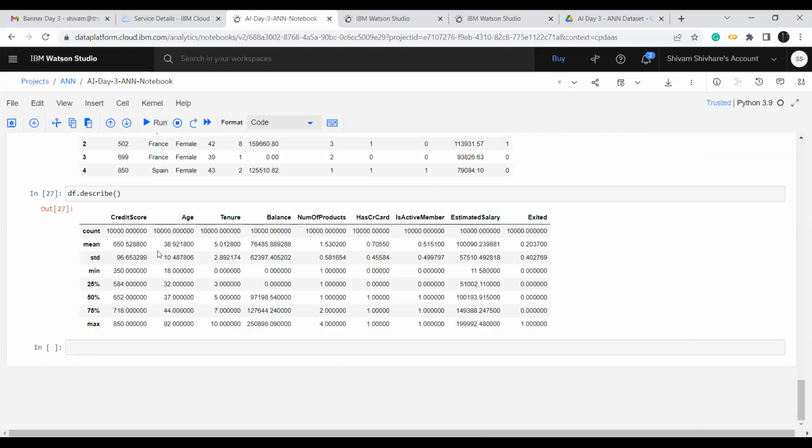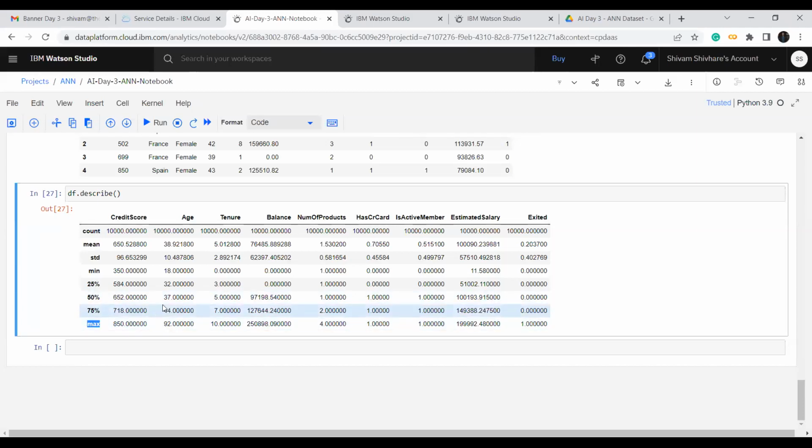Here you can see the statistical information related to our data, like credit score, age, tenure, balance, number of products, has a credit card or not, is an active member or not, estimated salary, and exited. This is the table which we already discussed: mean, standard deviation, minimum value, 25% of data, 50% of data, 75% of data, and the maximum.